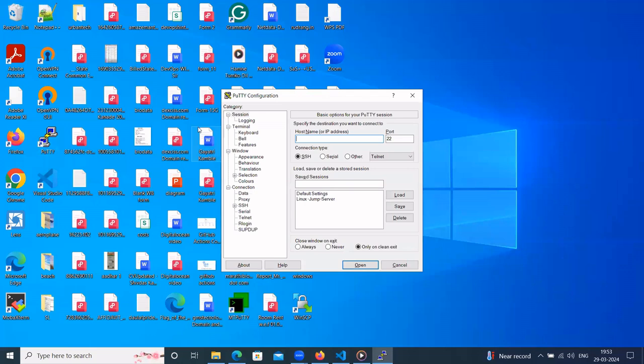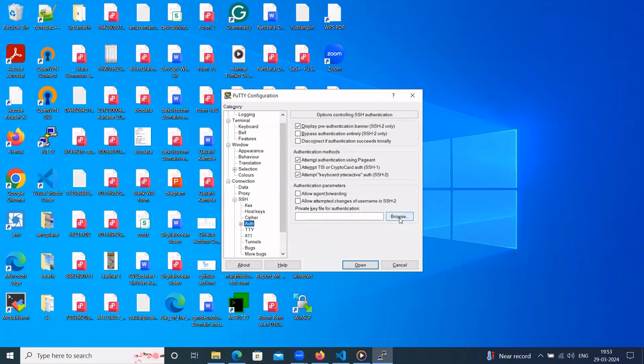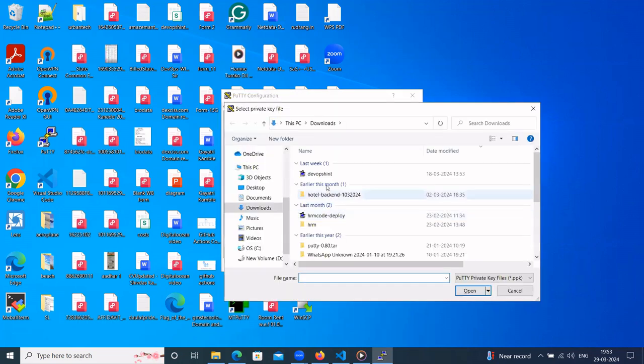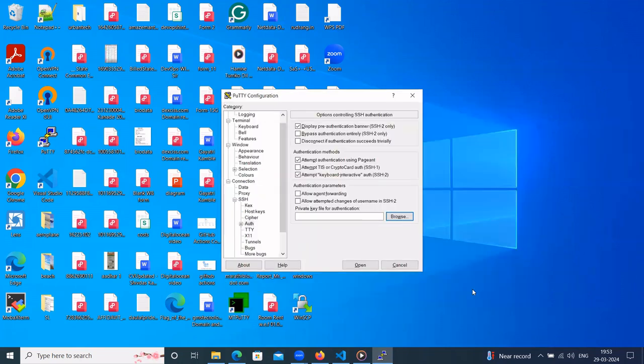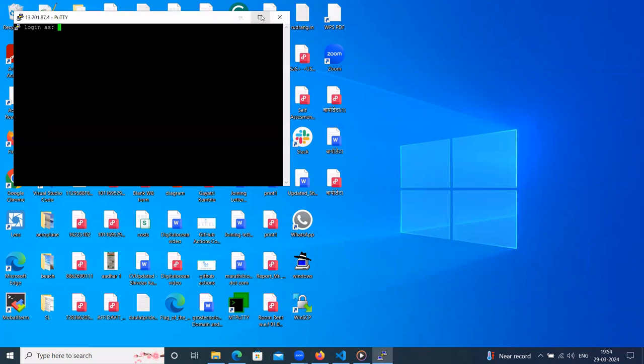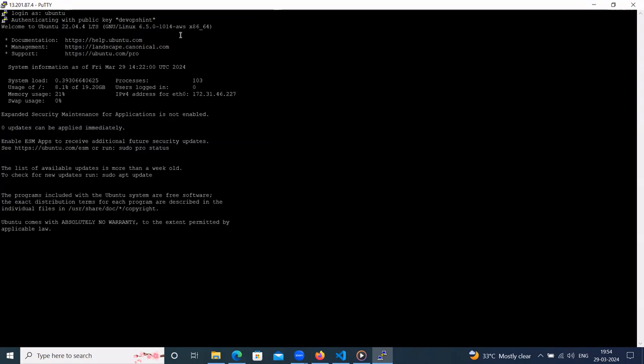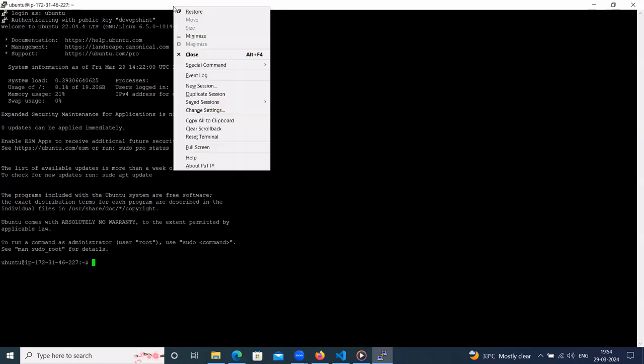Open PuTTY, copy the IP, then go to the SSH section, go to Auth, give your key pair and click on open. Then click on accept. Default username is ubuntu. So here we have connected to the Ubuntu EC2 instance using the SSH client PuTTY.